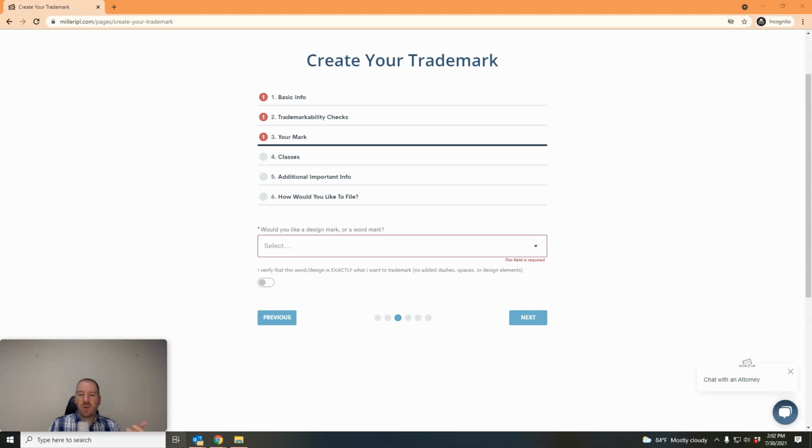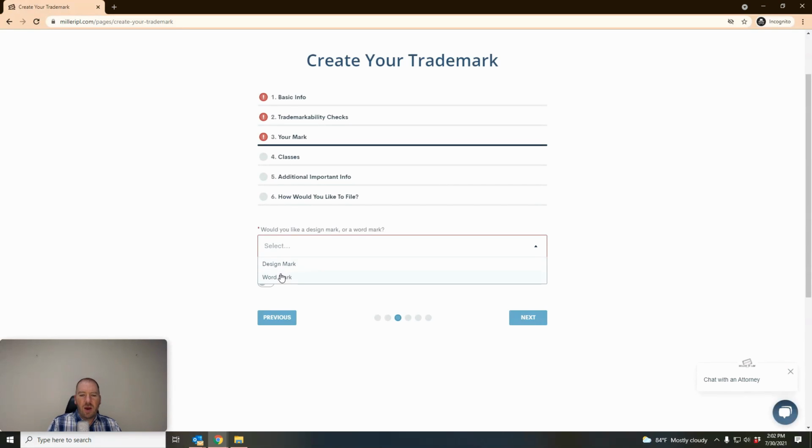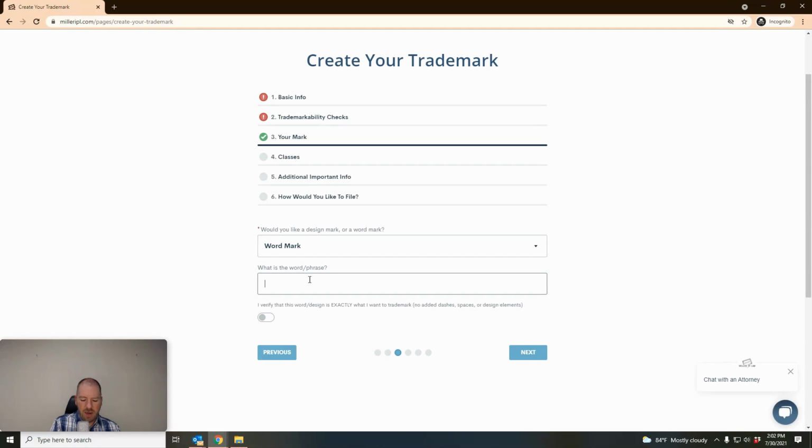And then the other thing is to verify that the mark you're going to be using is exactly the same as what it looks like. Whatever the mark is that you're going to be providing information with, whether that's the design mark, or let's say we decide on a word mark, now you're going to type in Joe's Crab Shack. So let's say you were going to do it for Joe's Crab Shack. Obviously, you don't do it for Joe's Crab Shack, but that's just an example.